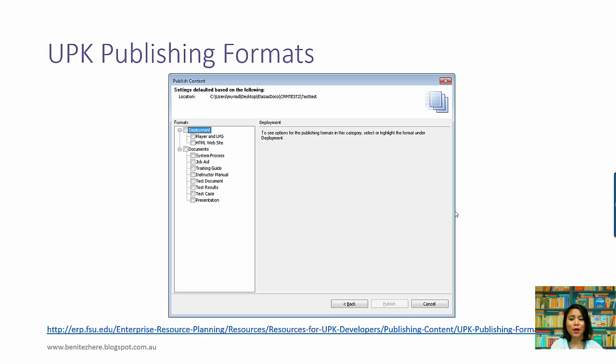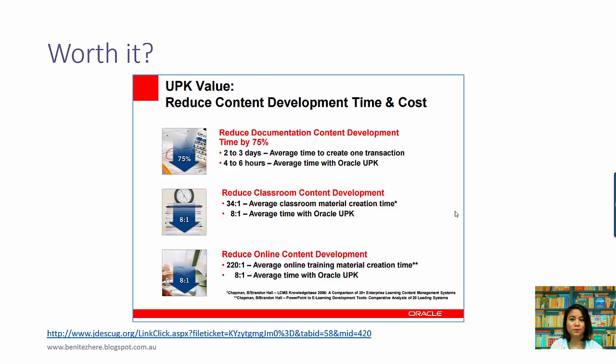Okay, in terms of the published content, so there is the player and LMS, which I will show you. There is also HTML websites that you can implement in terms of uploading it onto a server or on the cloud like AWS, and then there's also documents that get generated. So your presentation, which is the last one on the list, is in the form of a PowerPoint. You've got a test case, which is in the form of Excel, and I believe everything else is in the form of a Word document.